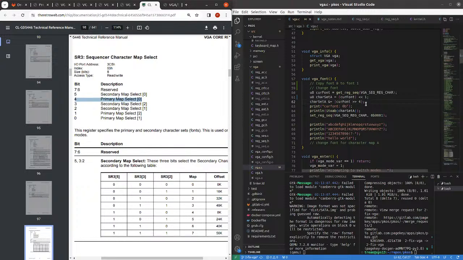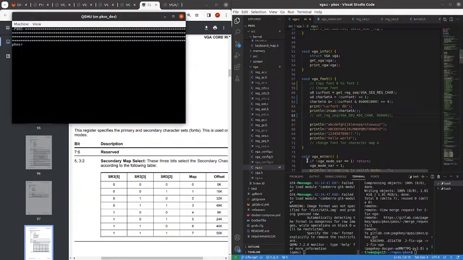And do we have to AND it with a mask of some sort? 7, 6, 5, 4, 3, 2, 1. And then we'll shift it over. So let's make sure that the current font, let's not set the font right now, but make sure that we're actually detecting the right font number.